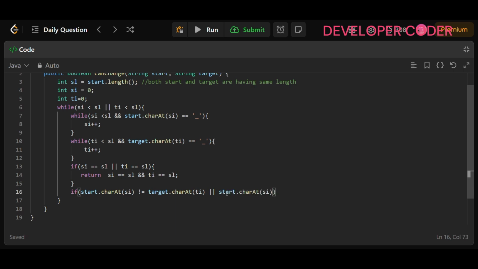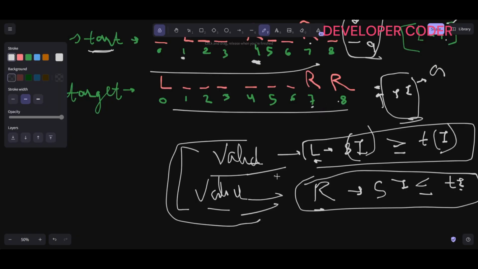So if start.charAt(startIndex) is L, let's place it inside the open braces so that we don't get confused. Right now I'm talking about the invalid scenario, not the valid one.